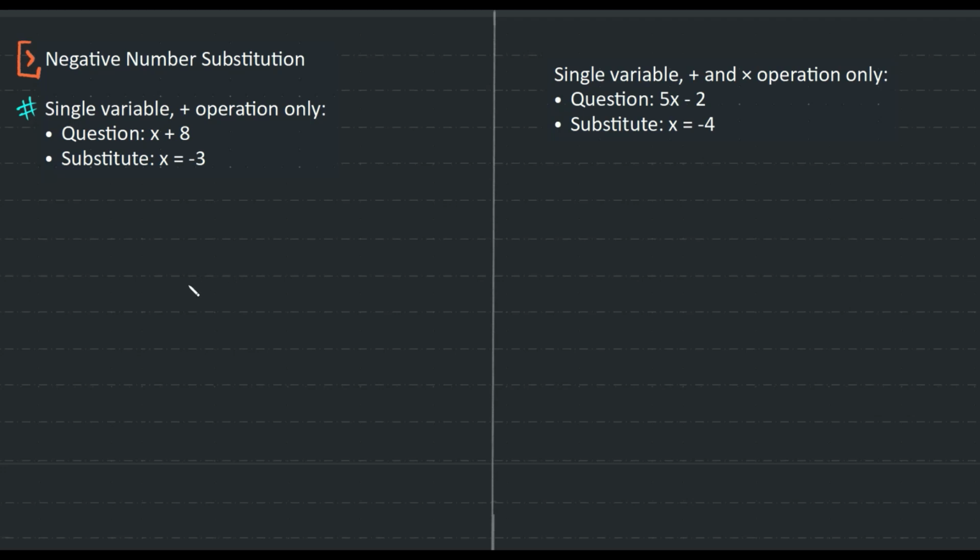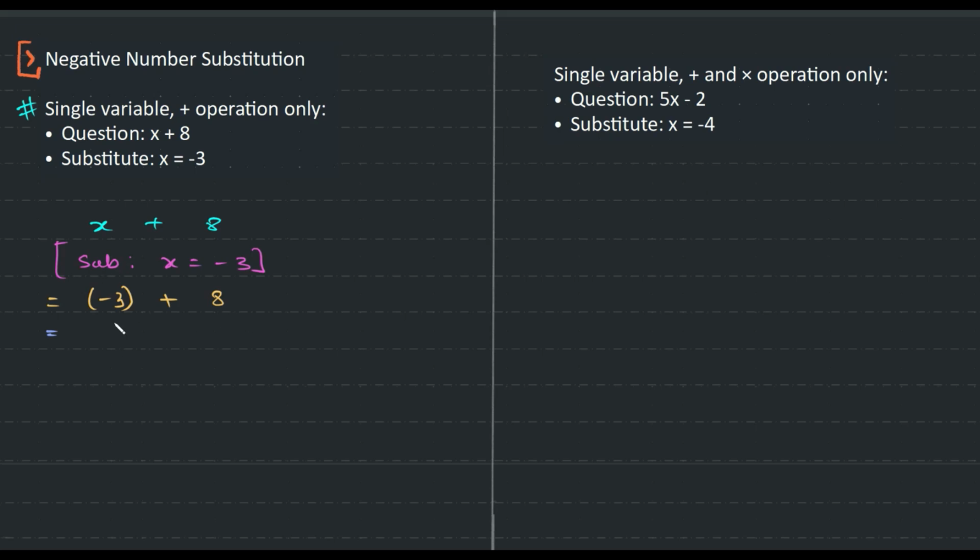So let's look at substituting negative numbers. The discipline that I want you guys to maintain is to use brackets. Let me show what I mean. We are substituting x as -3. So in place of x, I'm going to write brackets open -3 bracket closed plus x. So let's maintain this discipline. This will help us with a lot of things.